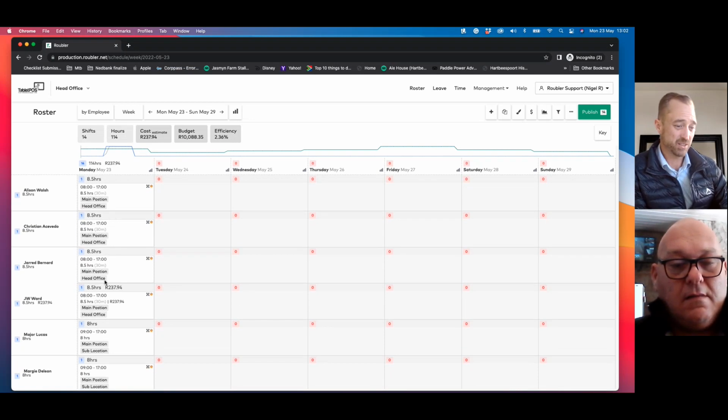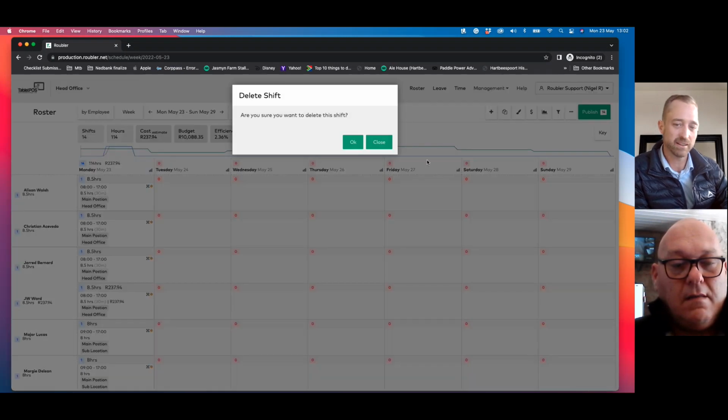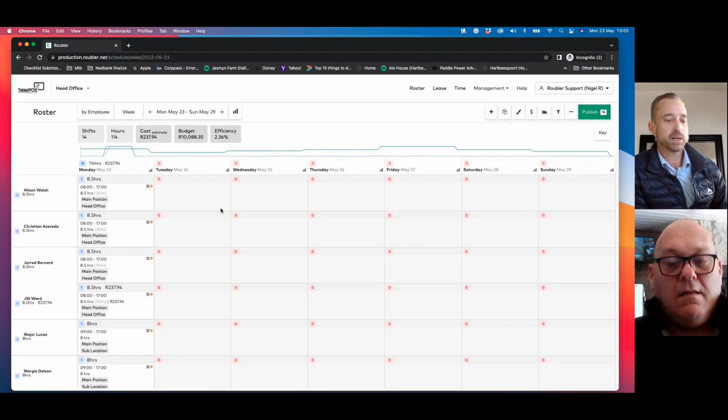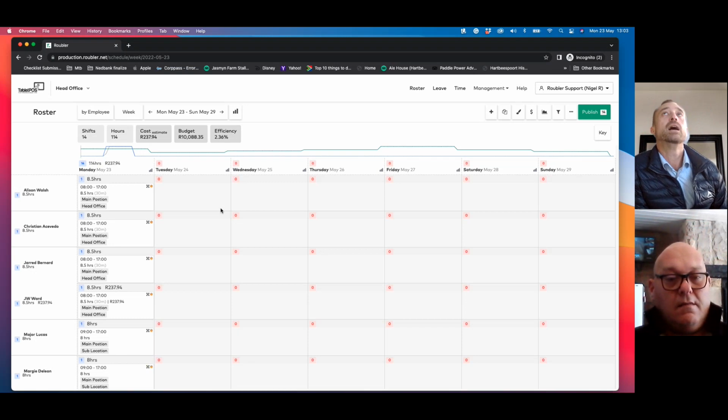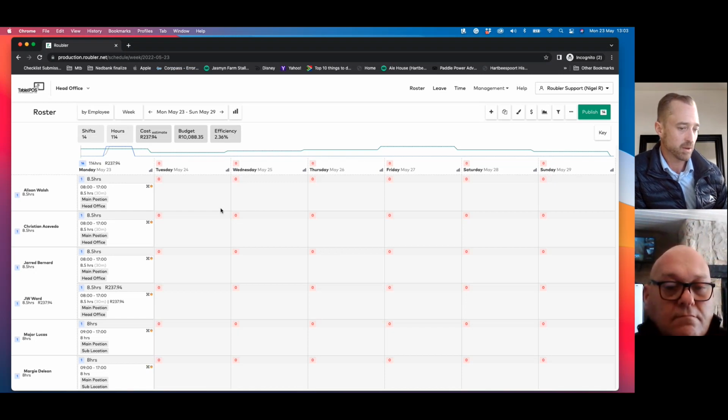If I don't want Jared to have a shift, I can say, oh, well, look, great thinking, but nah, we don't need that shift. And we can just delete it. Or we can move it and say, let's give it to somebody else rather, or let's swap this shift around with that person. But ultimately, the system does the first hit at building the roster, which should effectively save you time, money, and effort.